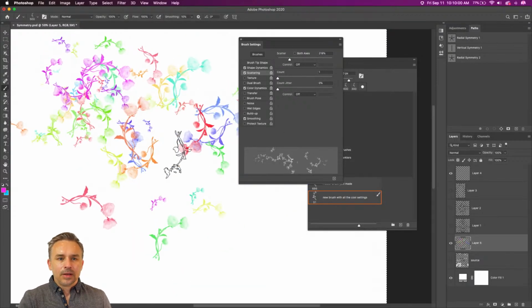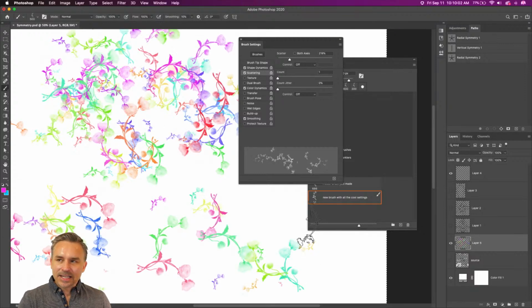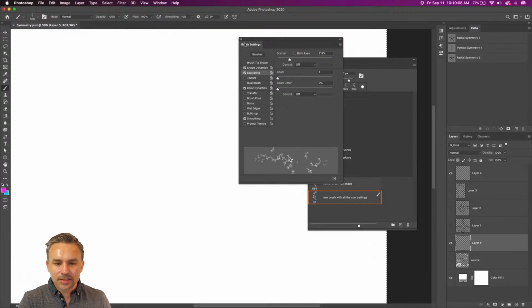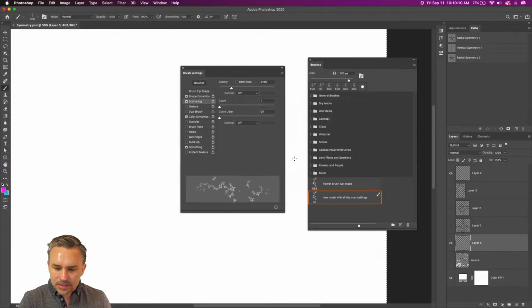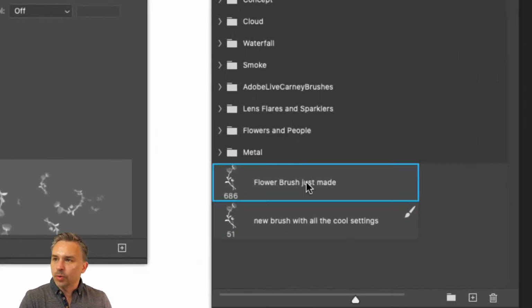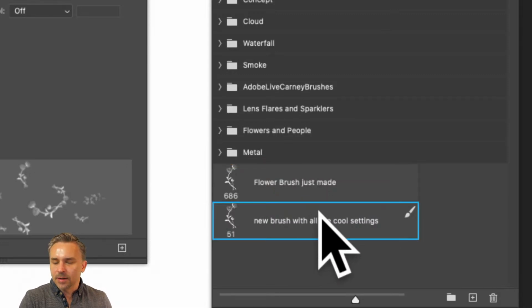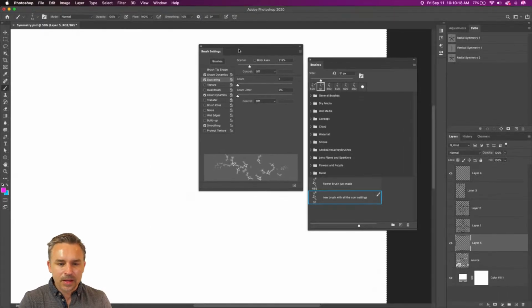Cool. Warning, it's addicting, yes, because you just feel like you have so much power in doing all this, right? So that's what you get. You can see it doing everything it needs to do. Remember, first you have this initial boring brush, and then I ended up making this one with all the settings, okay? So let's kind of move on.